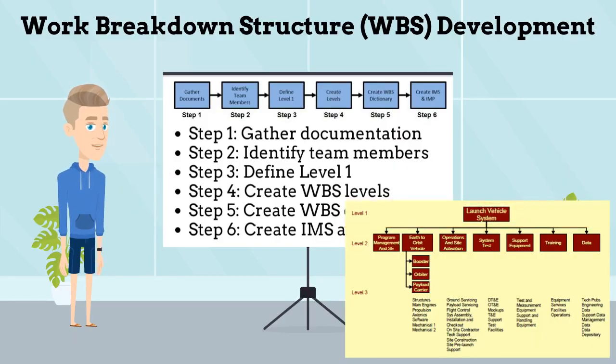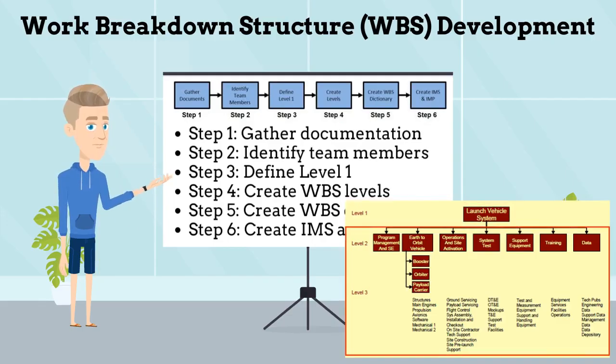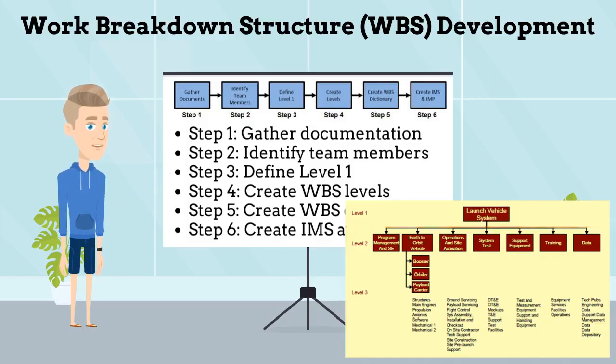Step 4, Create the WBS levels. This is the step where you break down the WBS components into discrete events. This is the most time-consuming and important step in the process. You need to break down the work until each element can be accomplished by a single individual or organization.